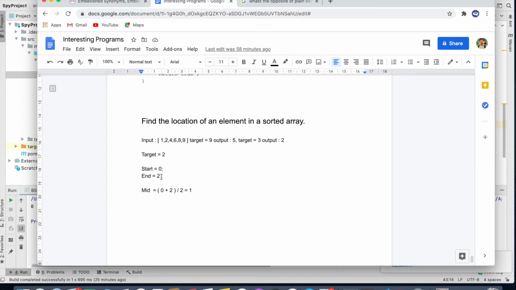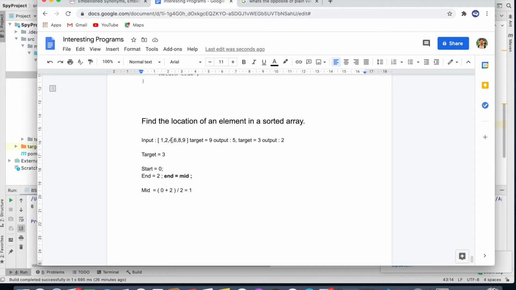So again, we'll start with start equal to 0, end is 5, and mid is 0 plus 5 by 2, which is 2, and now target is 3, right? And target 3 is less than the midpoint, so our range becomes 1, 2, 4, and end is 2, right? This is what I want to say here. Whenever we see that target is less than the mid value, then what we are doing is end equal to mid. Yeah, this is very important. This is what we are doing. Okay, so end is 2 and 0 plus 2 by 2 is 1.